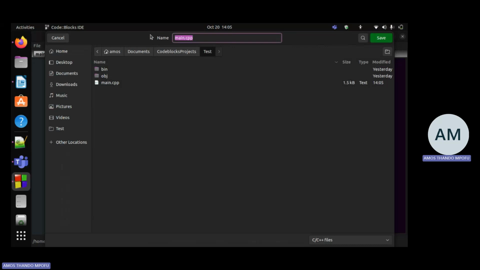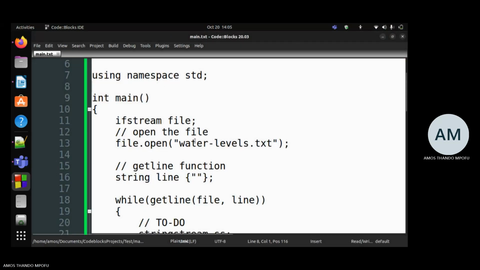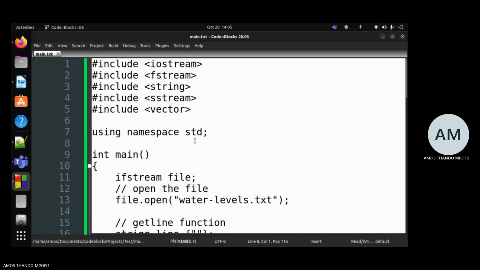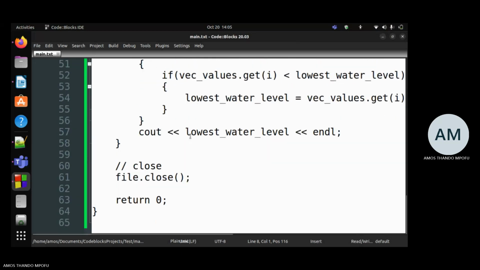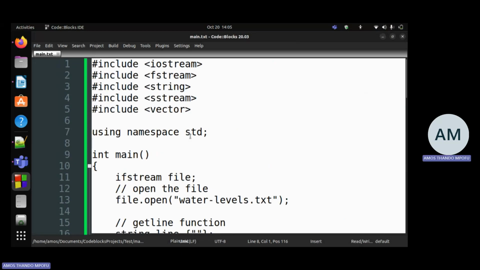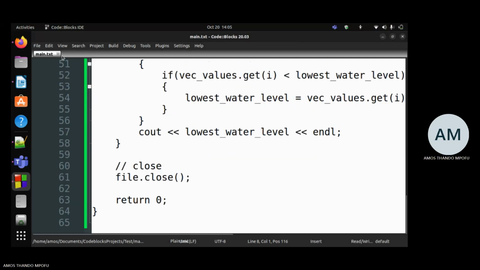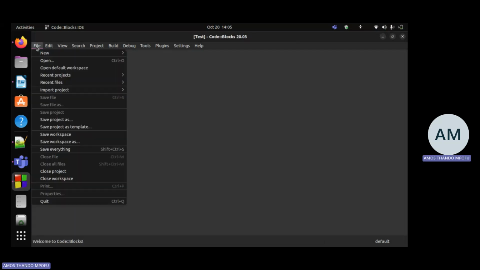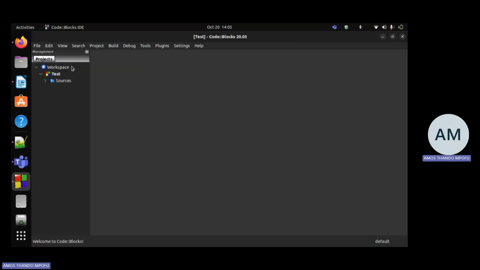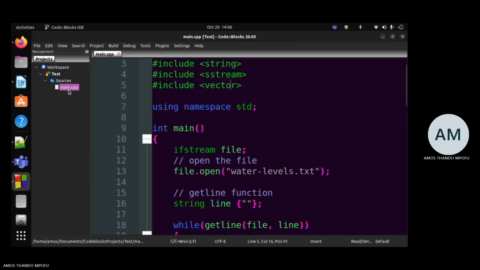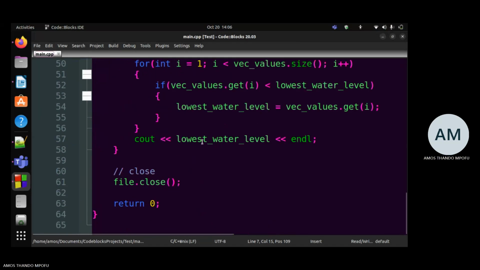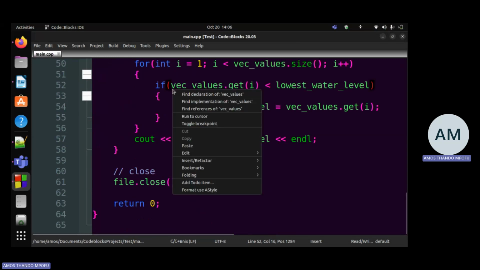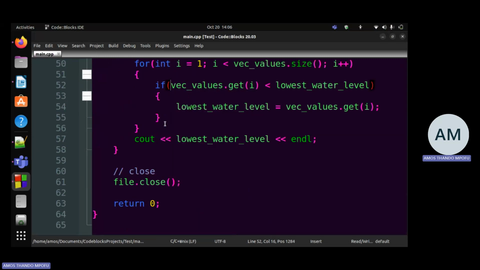Main.txt. Yeah, I'm gonna save it like this. So yeah, let me see, view perspective. Yeah, so I'm gonna save it like that, so that I have access to that document.